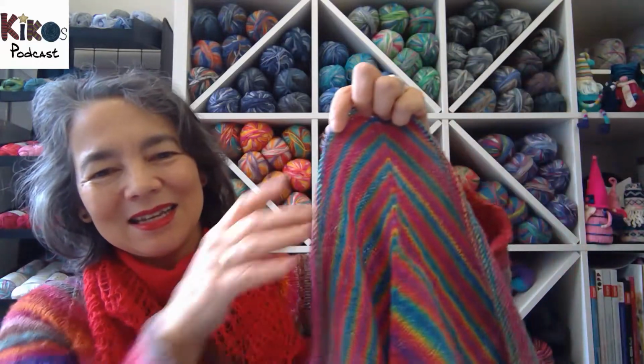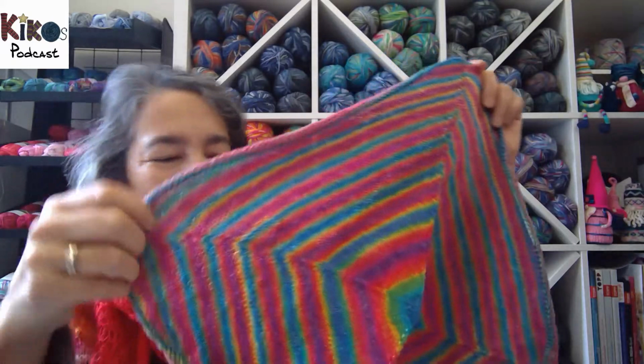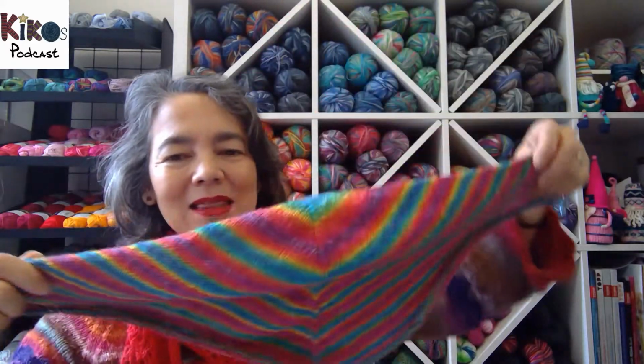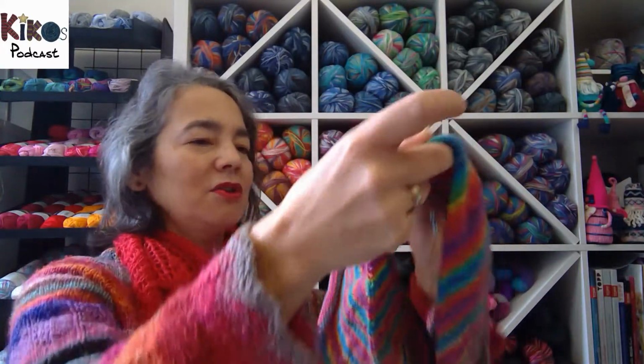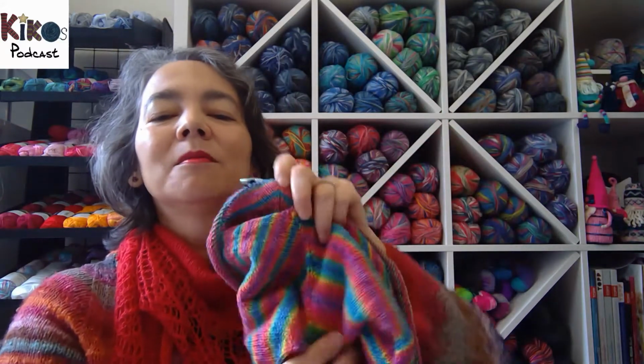I'm still getting fairly thin stripes, so the colors aren't completely mixed up. The way this pattern works is that you fold it in half like this, and then this edge is the circumference that the cowl is going to have. If I hold it together at the back like this, I think this is wide enough for me. I don't want it too wide or hanging too deep. And the height of the cowl is going to be this. I think it's quite high, so if I bunch it up to wear it as a cowl, there'll be quite a lot of fabric here, so it should be nice and warm.